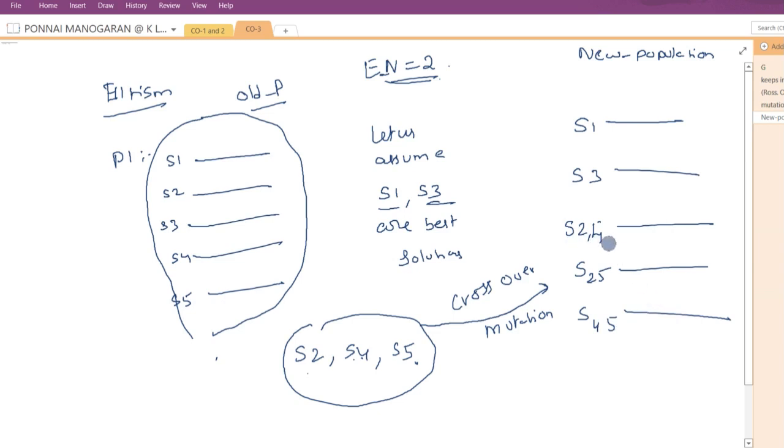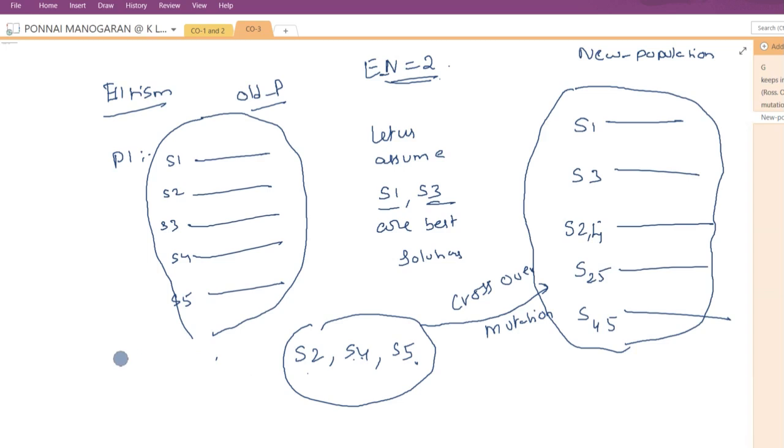This is called elite populations, elitism. So that is the concept behind elitism. Generally these three operators we commonly apply in a genetic algorithm in producing a new population for every iteration.